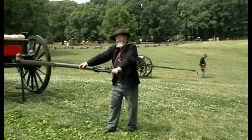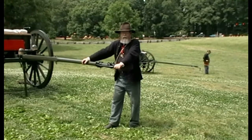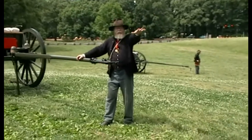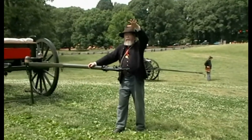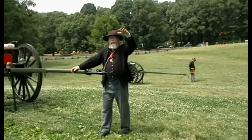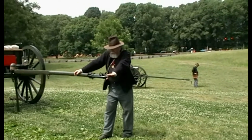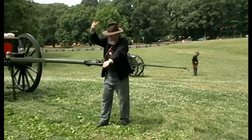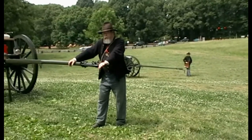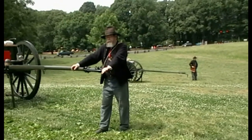Unbeknownst to him, sitting outside his range was a battery of federal rifle cannon. And they began, of course, you saw how much smoke with one gun. Think four guns like this, full charges up there. You're advertising to the world, "Here I am, shoot at me." And that's what they do. The counter battery fire, Lumsden, one of his officers, that's the commander up here, said the federal fire was so accurate that they were exploding their shell about 3 feet above our works.